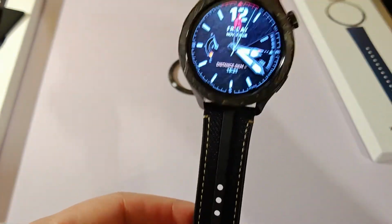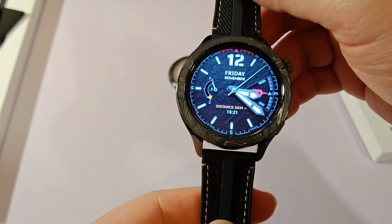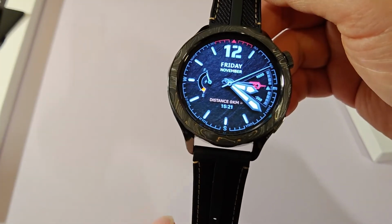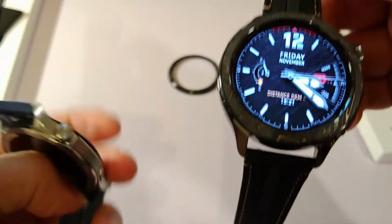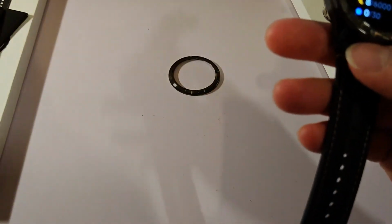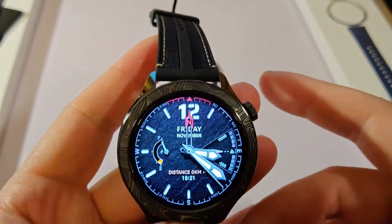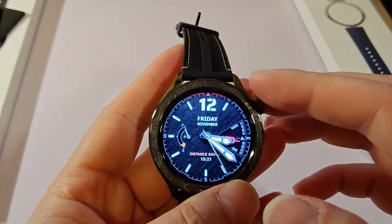Because you know what, it's actually pretty light when you compare it to the OnePlus and the Huawei watch. Not the OnePlus 2R, the one before that, the OnePlus one. And this is my Huawei I mentioned. It's a little bit lighter. I mean, it's heavier than the S3, but lighter than the GT5. Okay, that's not bad.